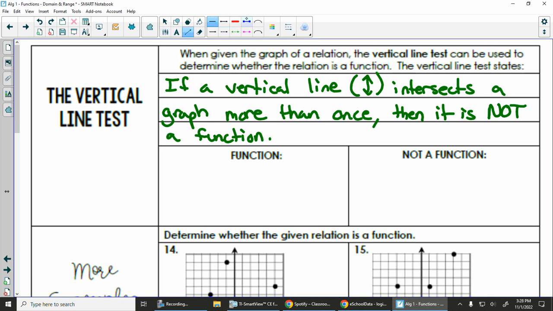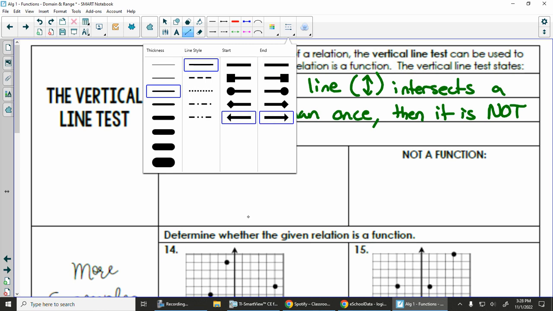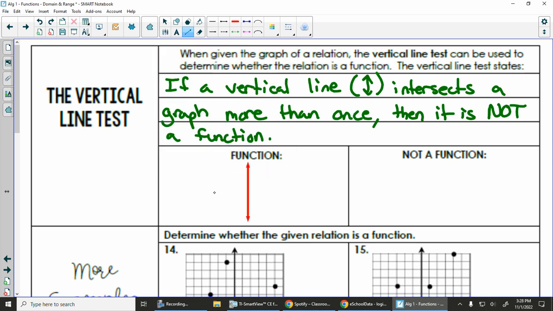So say we made ourselves a set of axes here, okay? And I'm just going to draw a quick little set here. All right, get myself two sets of axes, because we're going to do one that's a function and one that's not a function. So I'm going to just give myself two sets of axes. And remember, axes should always be labeled x and y. All right, just nitpicking here, but I always want to try to have good habits.